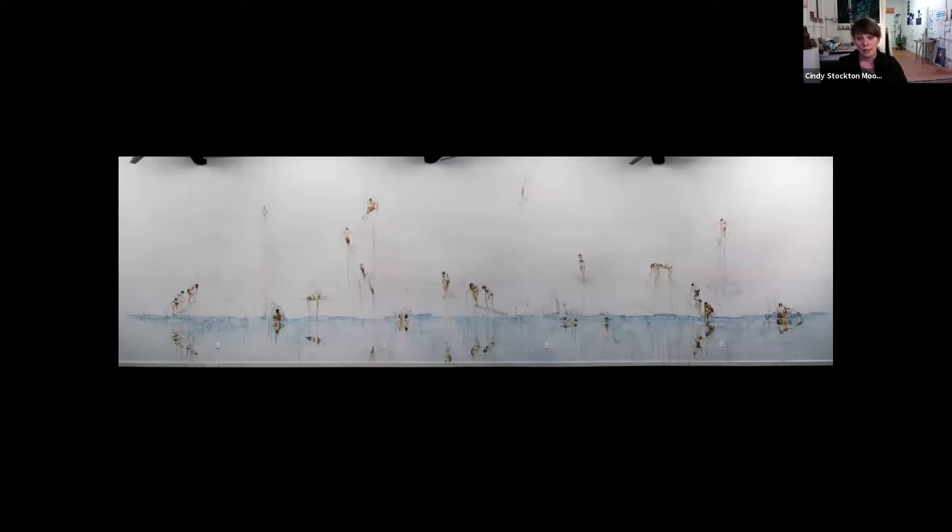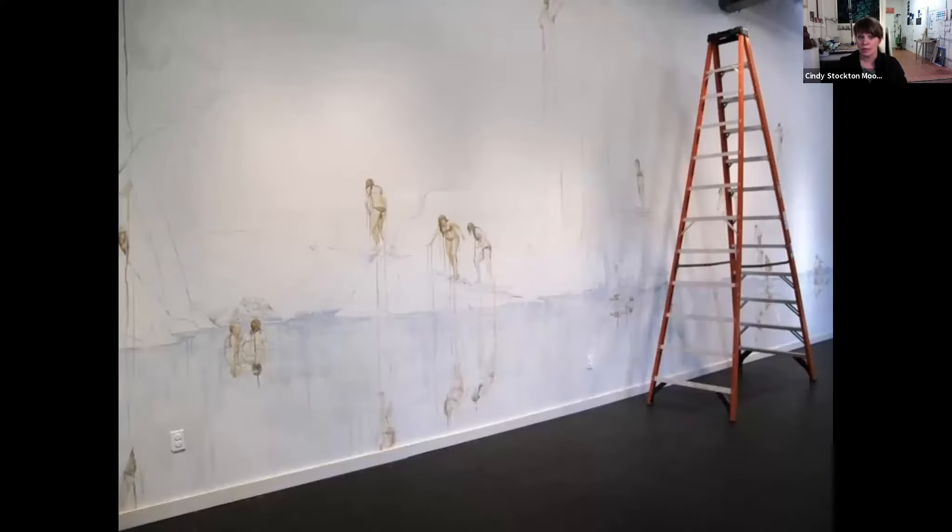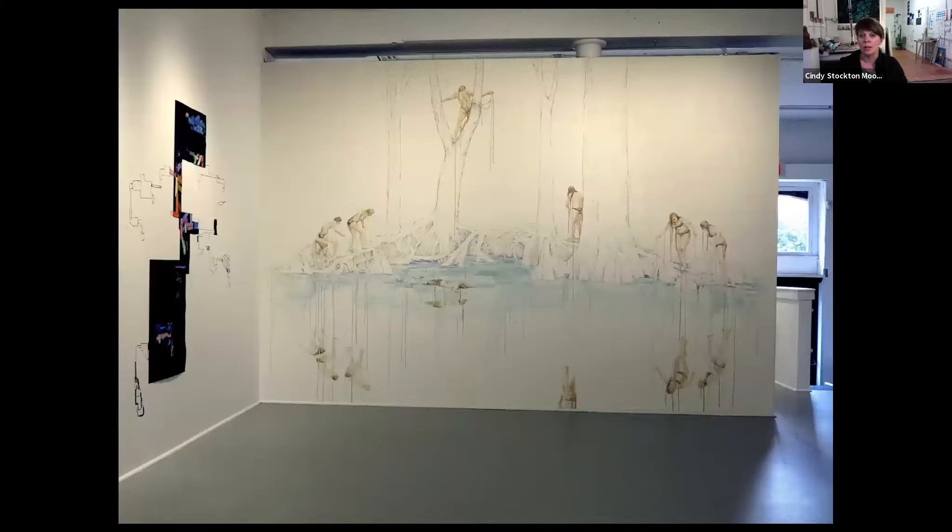With these site-specific drawings and paintings — this is graphite and watercolor — they can change from site to site. I'll often perform the same piece multiple times. In that way it's more similar to music than a traditional show where a piece travels, because it is performed differently in each space.